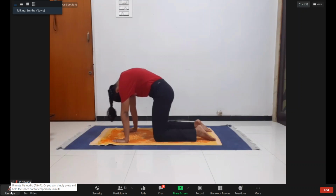You can see the complete concentration of this asana is on the spine. You can see the first one, when we did, was easy backward bending. This is forward bending. So again, the spine is getting the complete effect on this particular practice. So the local effect is on the spine. The associated effect is all on the other sides. Like you can see the hand is also maintained. So it also has an effect on the hands, on the abdomen. These are the other associated effects that you get. Okay. And the main effect is the central effect on the mind.